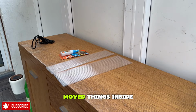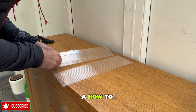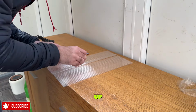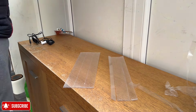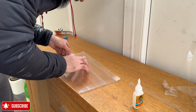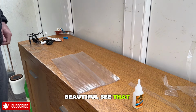All right, I've just moved things inside, just for this bit, because it's not really a how-to video if I don't show you how to set things up. Beautiful. See that? Lovely.